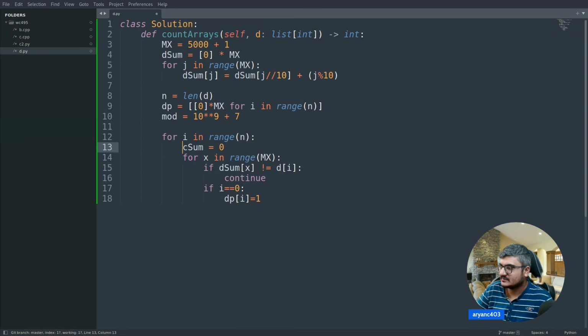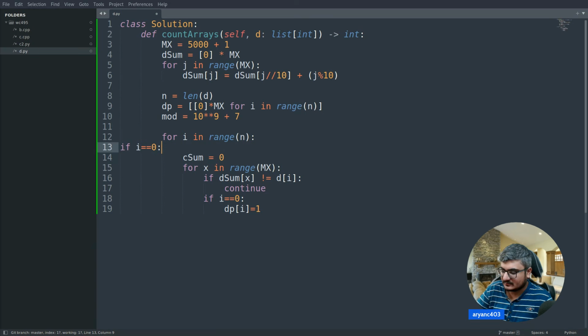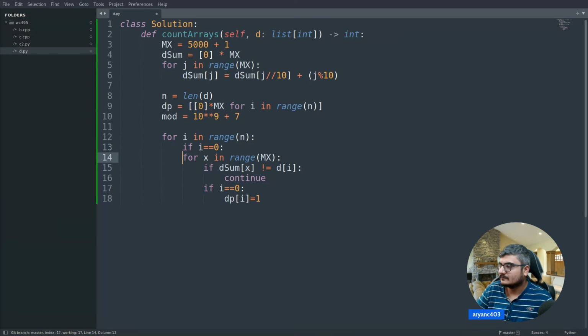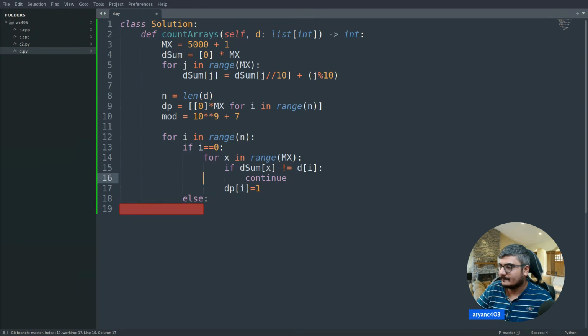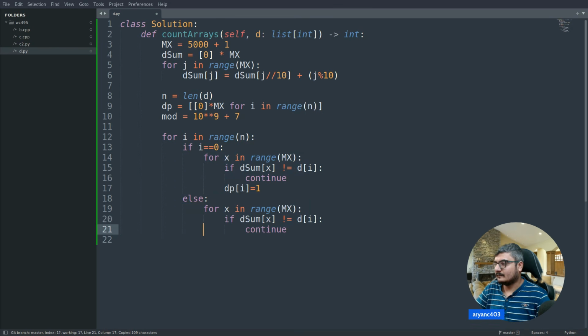Or the way I will put it is, if it's the first index, we keep it like this. Like previous sum would be the number of elements.